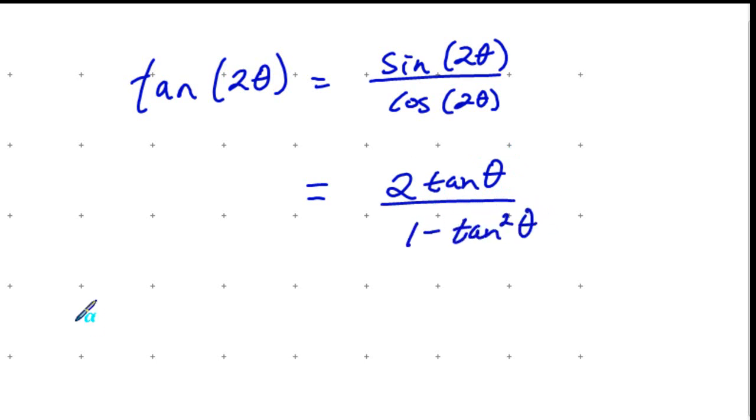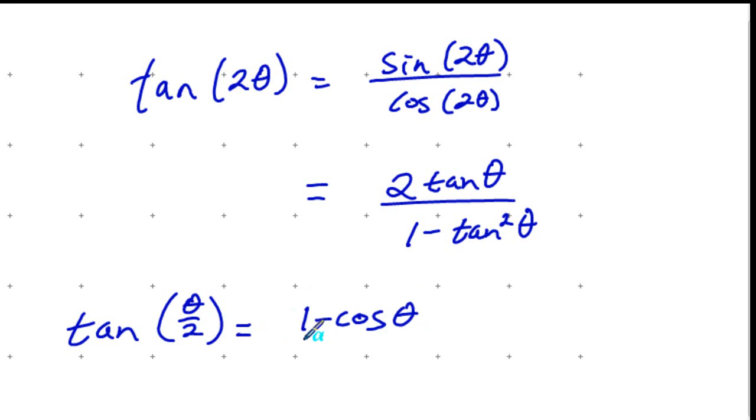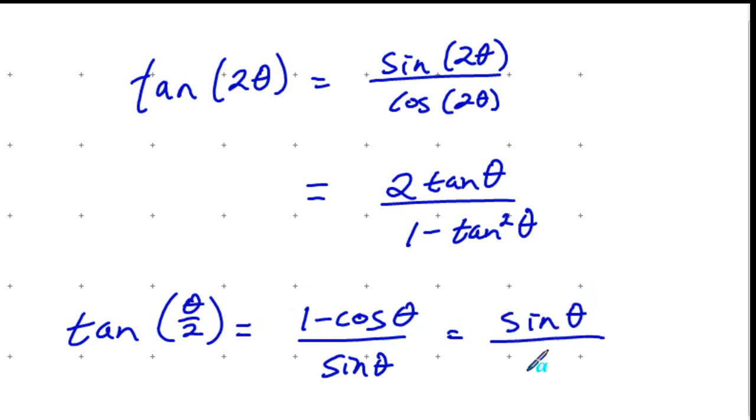And likewise, for the half angle of theta, I'm going to use the same idea that tangent is nothing more than sine over cosine. So I actually have multiple possibilities for this. One possibility is 1 minus cosine theta all over sine of theta, and the other possibility, if I use a different substitution method, would be sine of theta all over 1 plus cosine of theta. So again, whenever in doubt, tangent of theta is nothing more than sine of theta over cosine of theta, and you go through and solve all those.